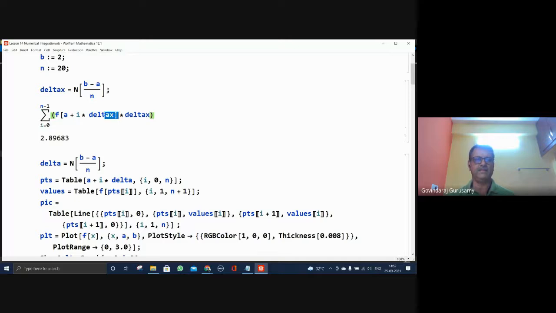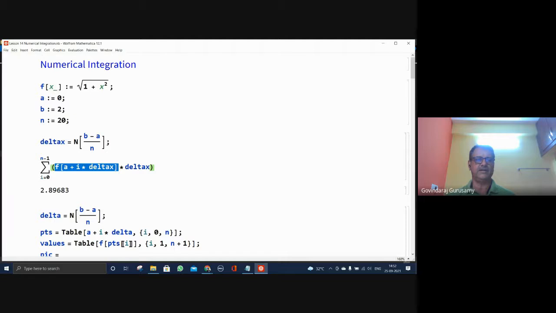The y is nothing but with respect to the function. Put this x into your function. With this amount of del x, starting from a and i into del x, i varies 1, 2, 3, 4. Each time I will get a y and this is x. And which means you know the length and breadth of the rectangle every time. That's all. That is the idea throughout. The entire integration concept is based on this.